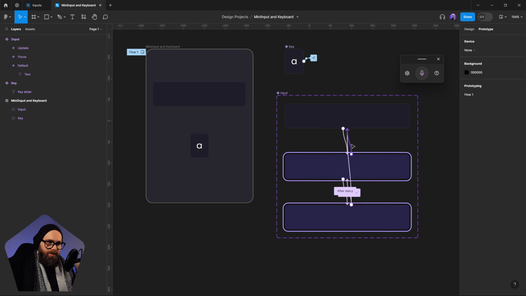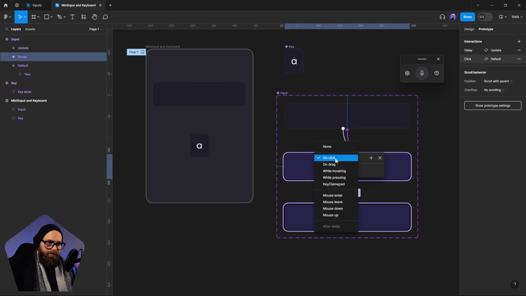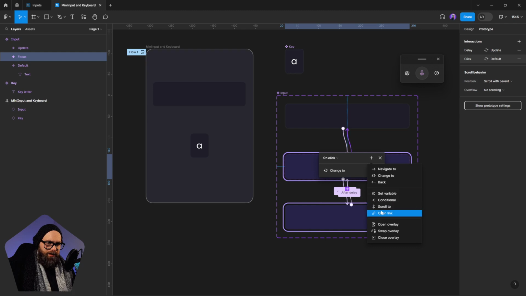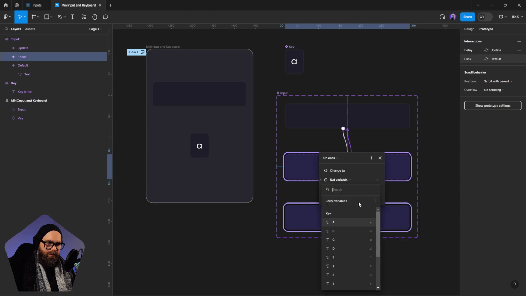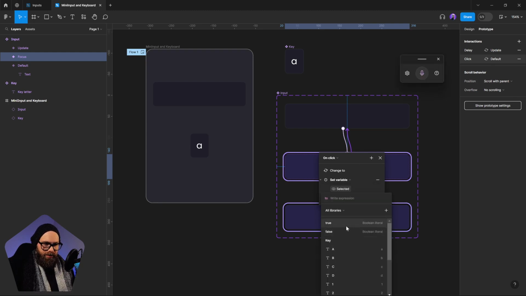And I will also make sure here as well. So also create set variable, and just with the select, and we'll make sure that is false.